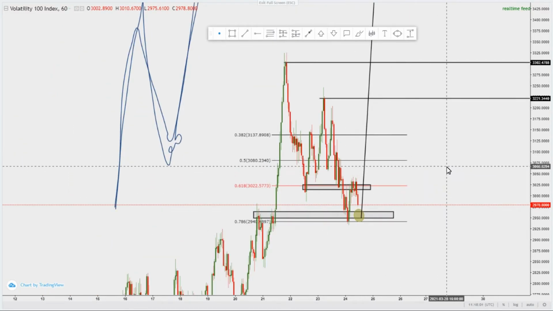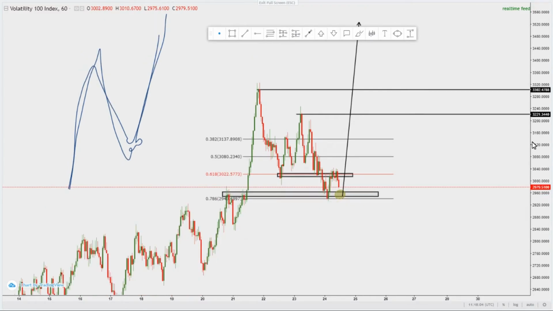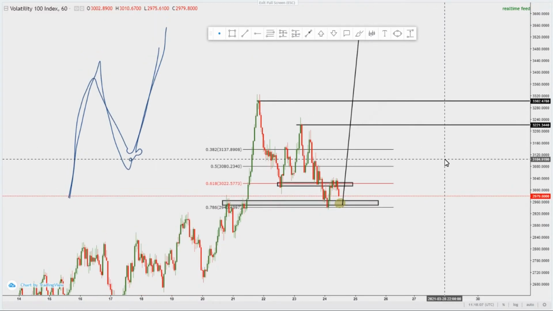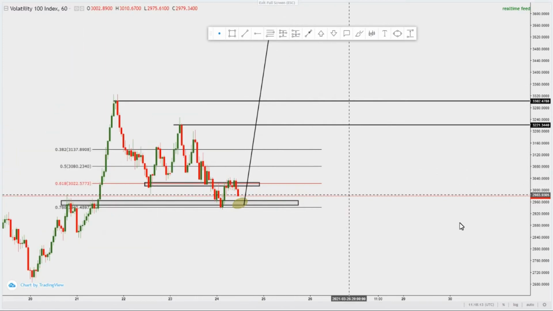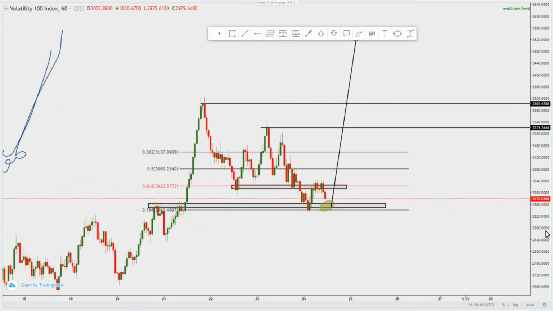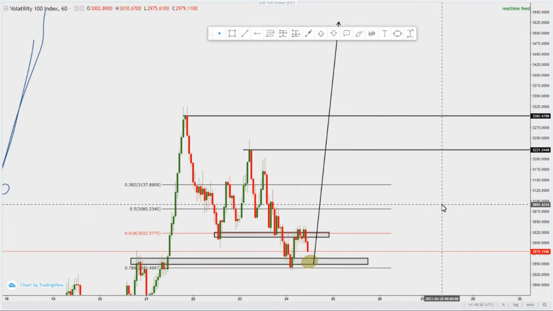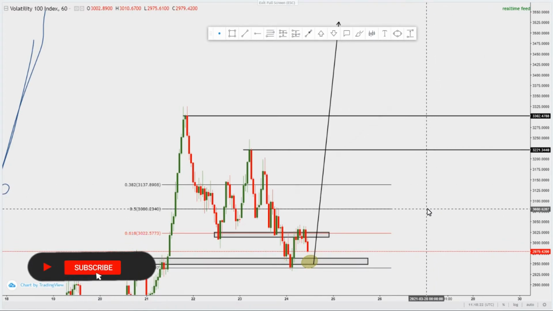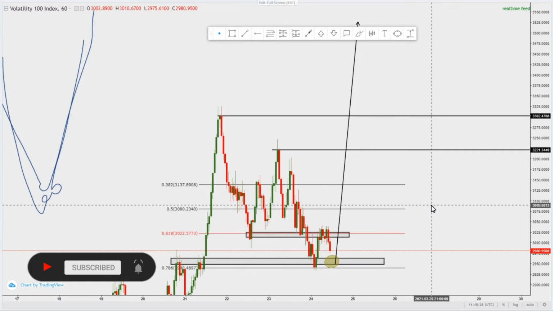I hope you guys are enjoying this analysis and learning something from the analysis I'm making on these pairs. VIX 100 is also looking very good, even though the price action here is looking very ugly. It's not that nice of a price action, but as a trader, you don't have to predict it. You don't have to expect to always get very good price action on pairs. Sometimes you are going to get an ugly price action, but you just have to make sure that you see what the market is trying to communicate, so that you trade alongside it.